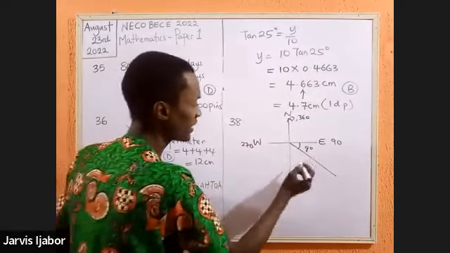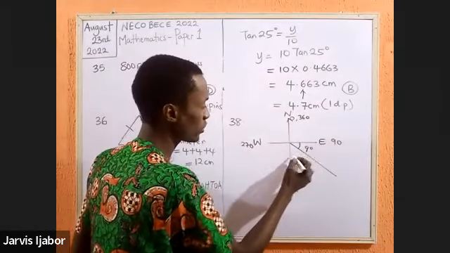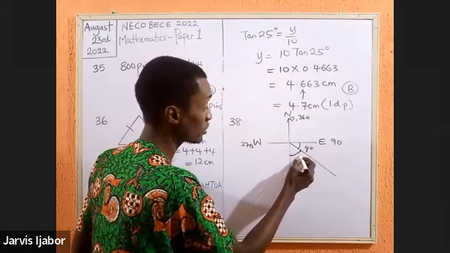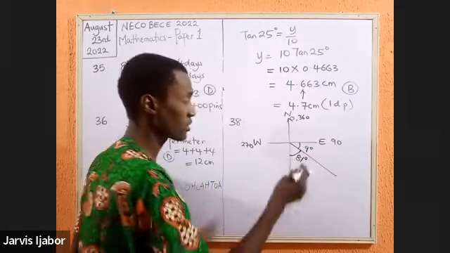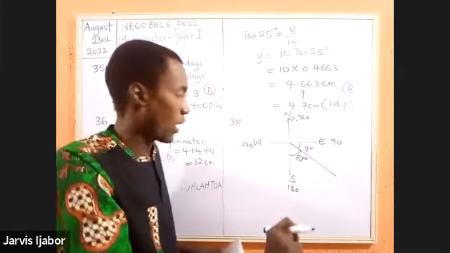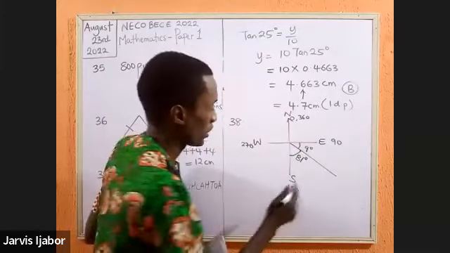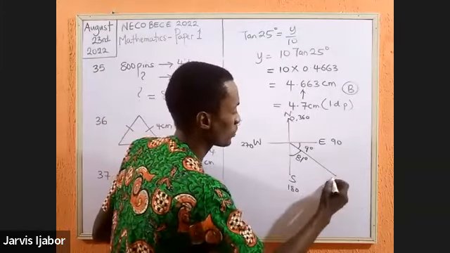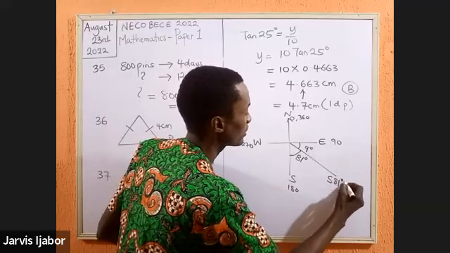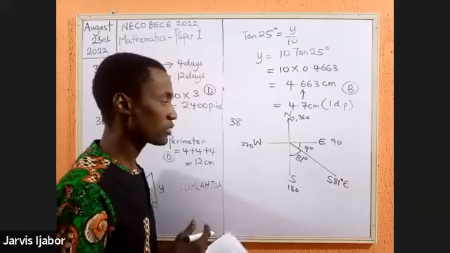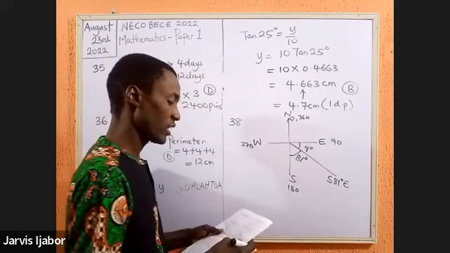Now, this is 9 degrees. Remember that from here to here is 90 degrees. So if that is 90 degrees, this will be what? 81 degrees, because 9 from 90 will give me 81. So we measure in this direction. So it will be south, 81 degrees east. South, 81 degrees moving towards east.